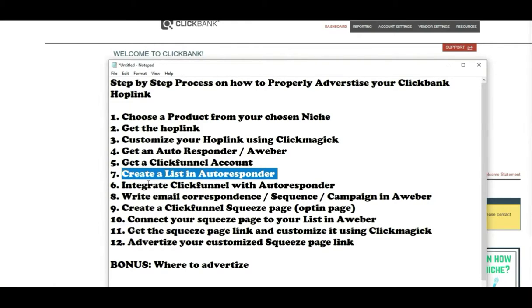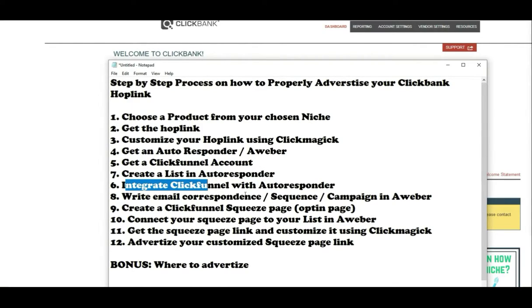I'll show you how to do that, and then we will integrate ClickFunnels with the autoresponder, which in my case is Aweber, and then we will start writing our email sequence or campaign in Aweber.